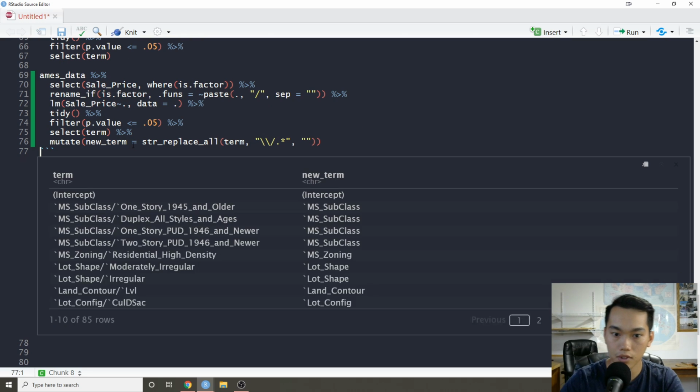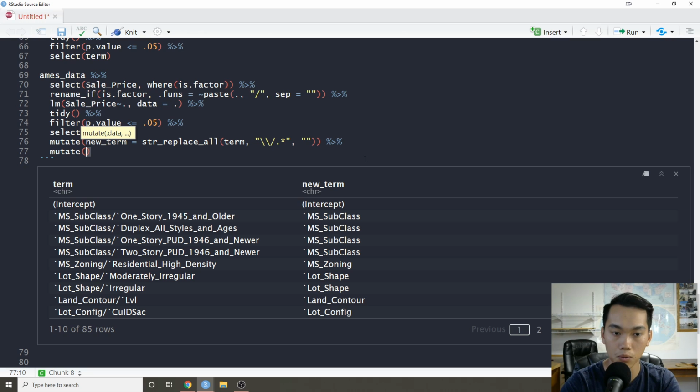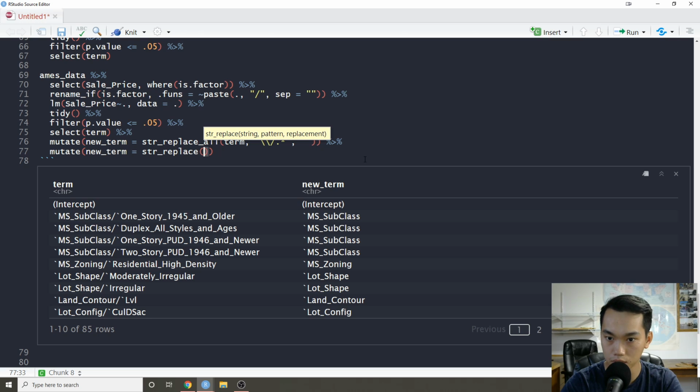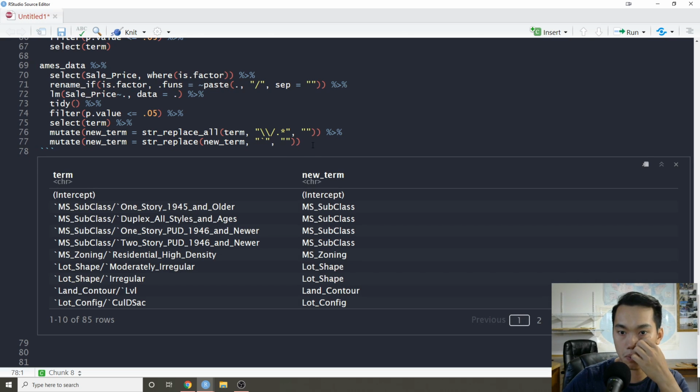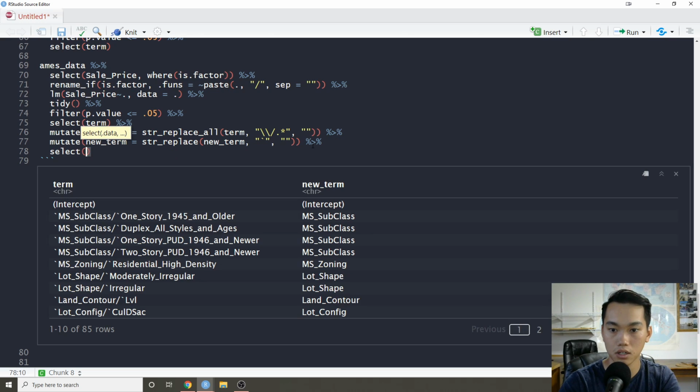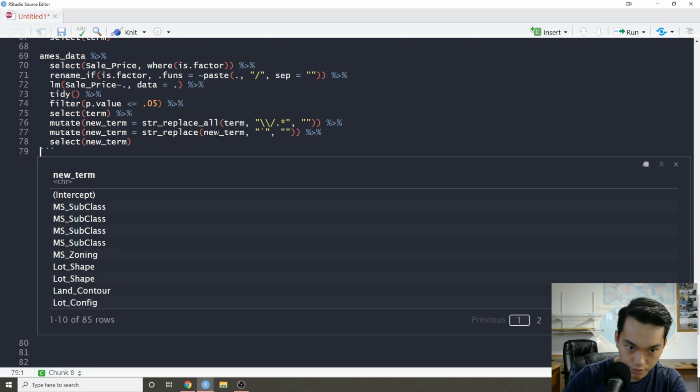This says once we find this thing, we go until the end and just replace it with nothing. Also I'm going to change new term equals str_replace new term, and remove this little thing right there. I'm not sure if it actually matters, but we're just going to remove it. Okay, select new term.